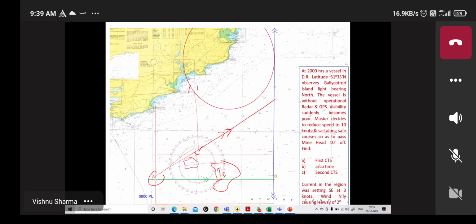Sir, in the triangle formation, if they have given, we need four items, no, sir, for the triangle. Yes. If they give CMG, they will never give you CMG, because they don't know the position of the ship. So CMG, you will decide which is the safe CMG. First preference would be perpendicular to the PL, right? If it is safe. If it is not safe, then it will be situational.